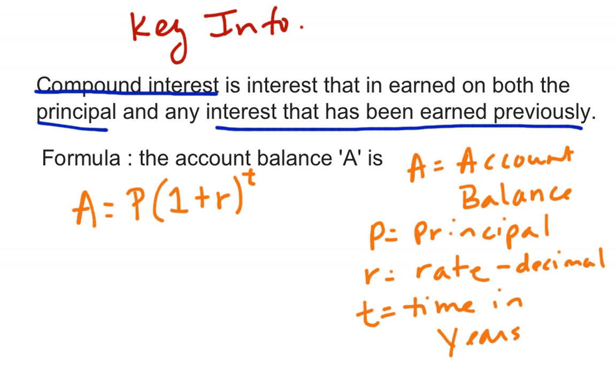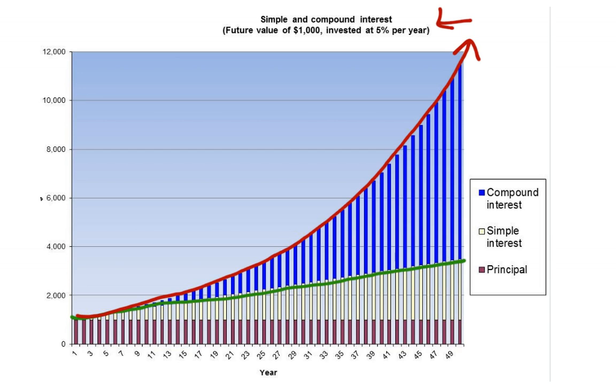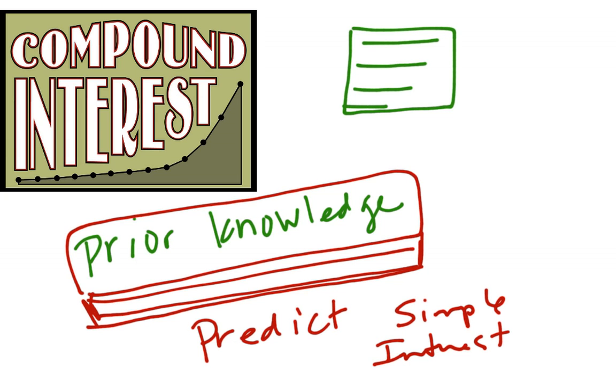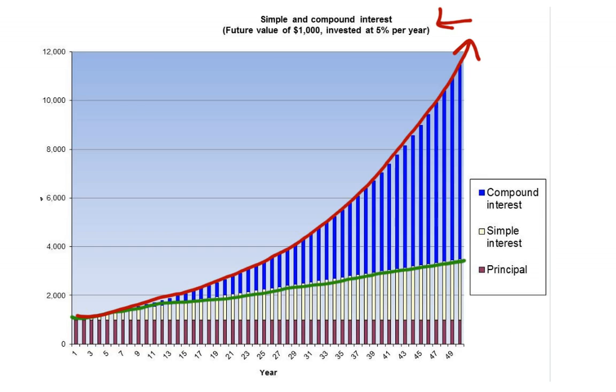That last piece is not what was included in simple interest. With simple interest, we were only calculating interest earned on the principal. Now we're going to compound that by adding the interest every time we calculate interest. The principal's going to grow. That's why we get that nice steep curve, and we earn more money. Most of these transactions will be deposits. This is where you're taking your extra money and earning interest on money that someone else is using. It's not usually used when we borrow money. It's mostly when we're depositing money.